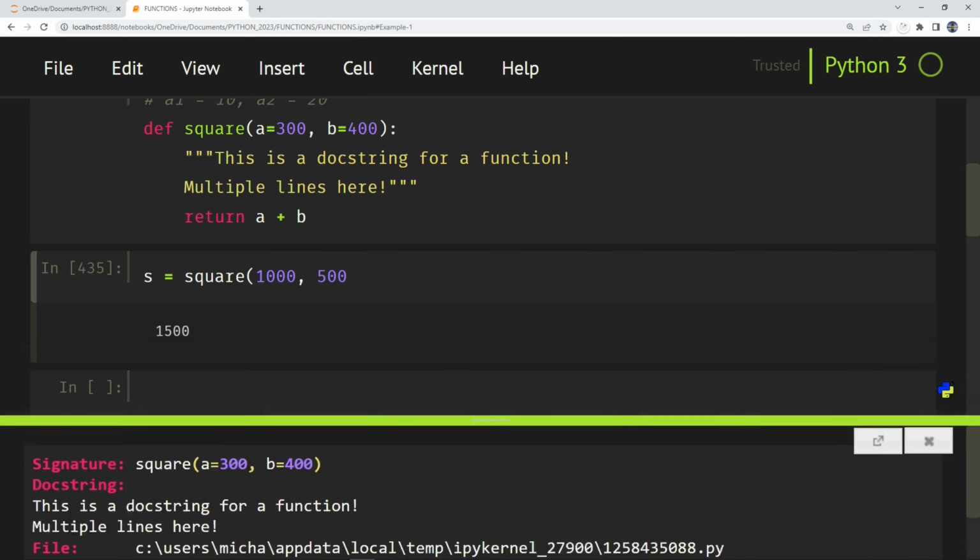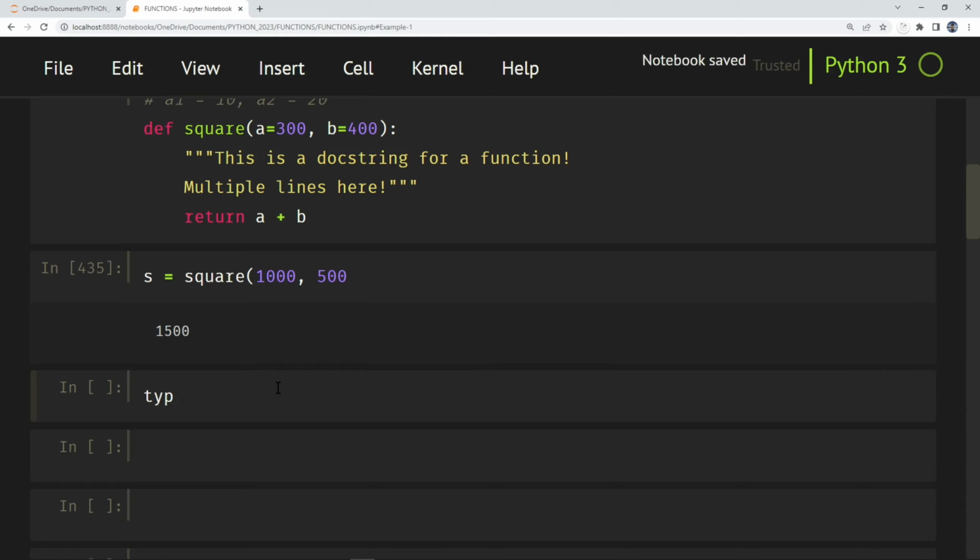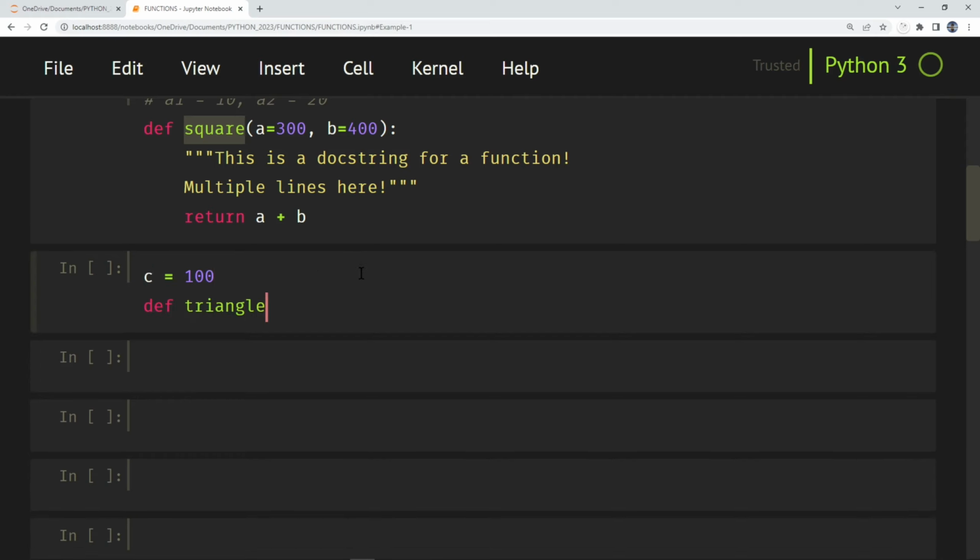All right, let's take a look and see another way of finding out if it's a function. So we do type, and then we do square, and we get function as expected. Okay, great. So what about the difference between a pure and impure function? Well, square is a pure function. That's because it's using its parameters. It's not using anything else. Whereas if I were to do another one, let's say I remove that, and we'll do c equals 100, and we'll do triangle. So a, b, and we'll leave that as it is. Return a plus b plus c.